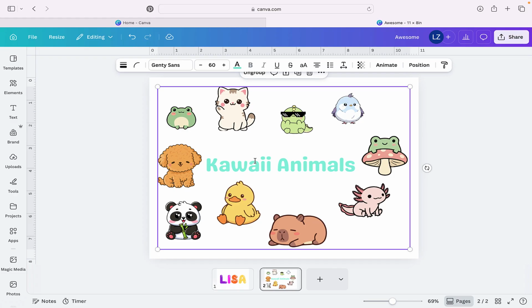This is a great new feature within Canva, especially if you're designing things like invitations that have lots of different elements that you may wish to just keep moving around. It will allow you to group and ungroup them individually to make your designing easier.